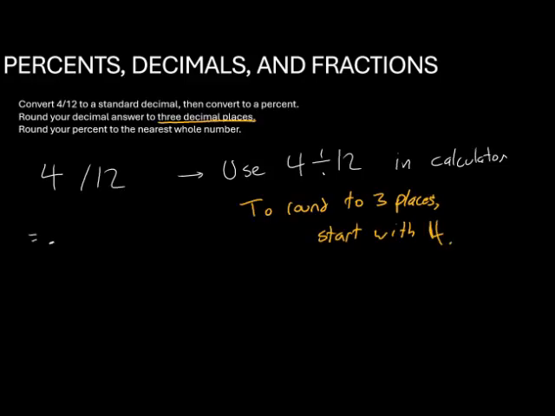Therefore, we'll write 0.3333, the 3 that we need plus an extra. The 3 that we need are going to be the first 3, which I'm going to box in green now. However, we'll have to decide whether to round up or round down. To figure that out, we're going to look at the next number, the extra number we carried over, that extra 3 after the green box. We will look to that number to determine whether to round up or round down.